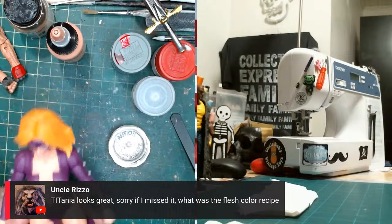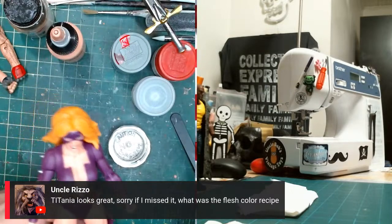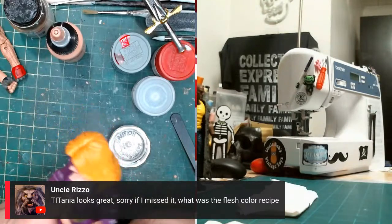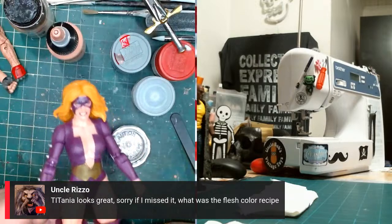Did I matte Titania? No, she's just the way she was out of the box. I haven't done anything to her. The mask definitely, I think the face could use a matte, but the body looks fine. But her mask is super glossy.